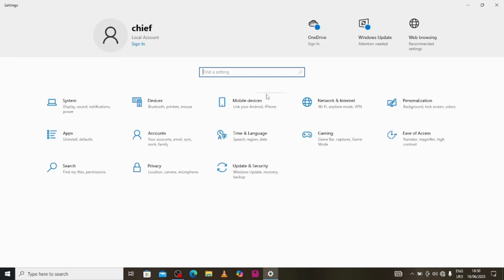This is where you can manage your mobile devices. This is network and internet settings, where you can set your internet network. You can personalize your background, your display screen, your wallpaper. This is where you can see all apps installed on the system and features.